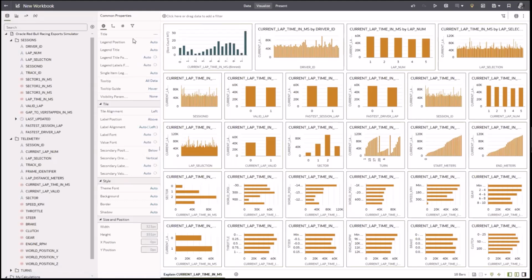And while I'm at it, I'm just going to beautify a little bit because all of these titles are not really useful, because I have the data in the axis, the y-axis, the x-axis. So I'm going to remove all of the titles at once because I have select all. And while we're at it, we could also remove the axis label here for the y-axis because it's eating space. So we want to be dense.